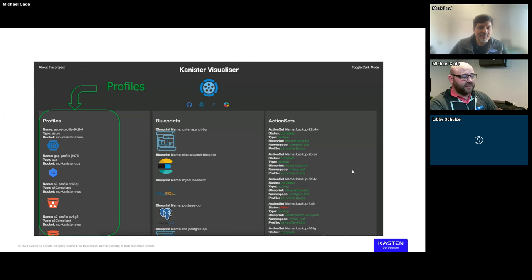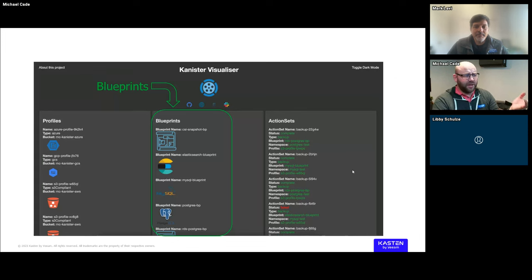And they're going to give me the details of that so I can see what marries up to my object storage locations. Again, I'm going to have my blueprints. So here I have four or five blueprints that I've added. And again, they use some if selections in the code, and then use some icons to dictate what workload that blueprint is protecting. And I'll show in the demo, there's a load more that I factored into that.